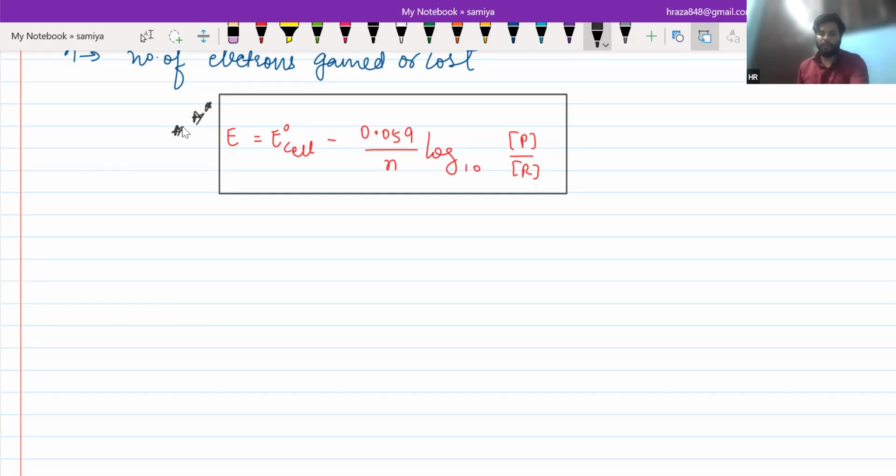Now we are going to do some very important questions. Always remember that whenever you write a reaction from a representation, just focus on the physical state of the reactant, whether it is solid, liquid or aqueous. For aqueous, you can write the value, but for solid state you don't need to write it, because the active mass in solid state will be 1.